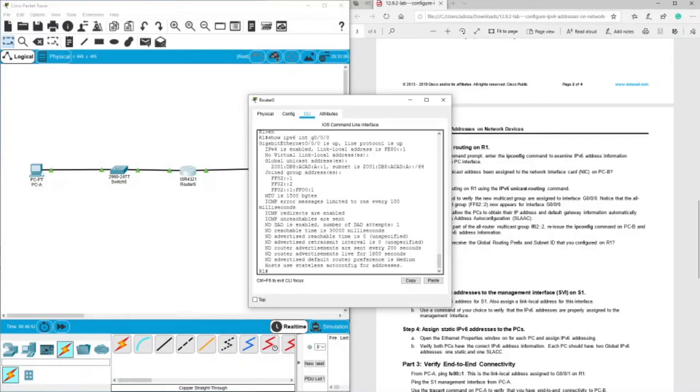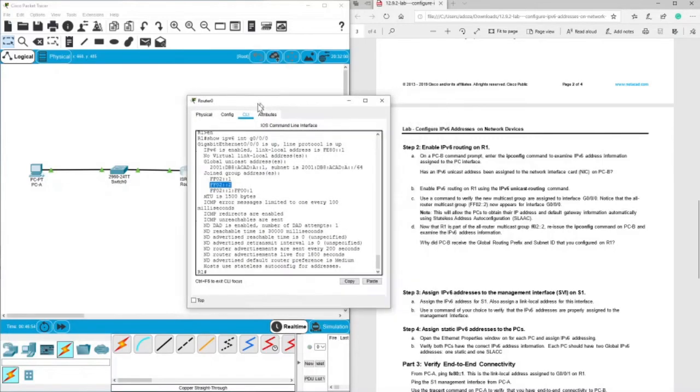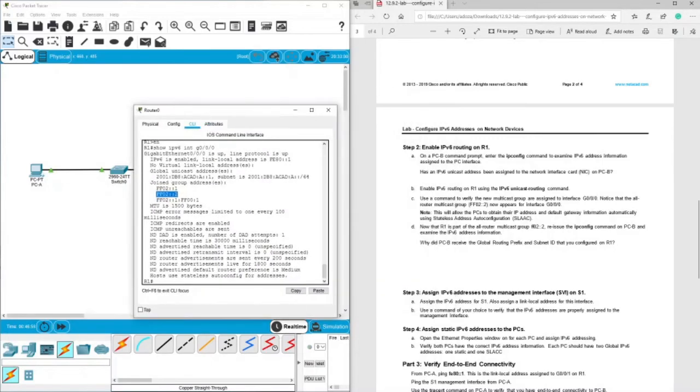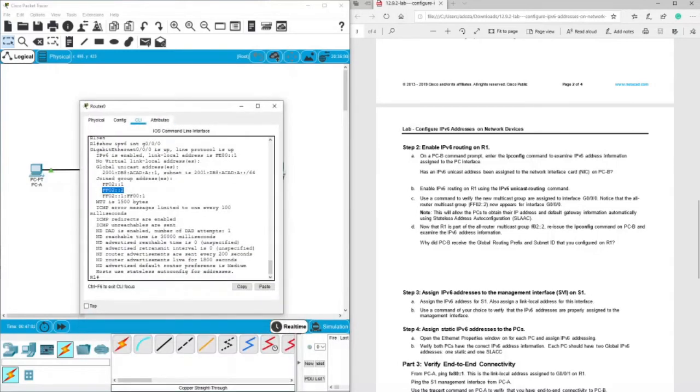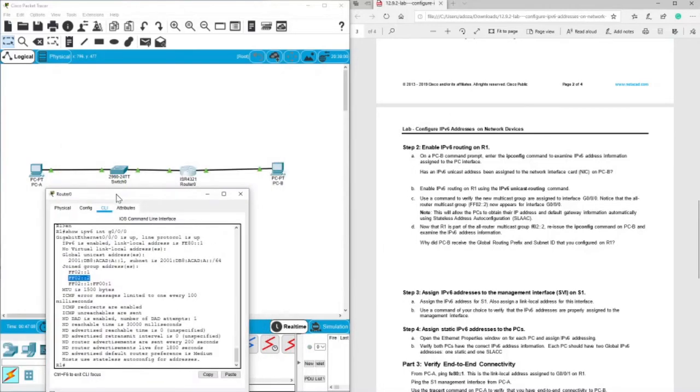As we can see here, this is the now multicast address, and by this the router is now part of all the multicast group. When it's part of the multicast group, it allows it to send the router advertisement message, RA.